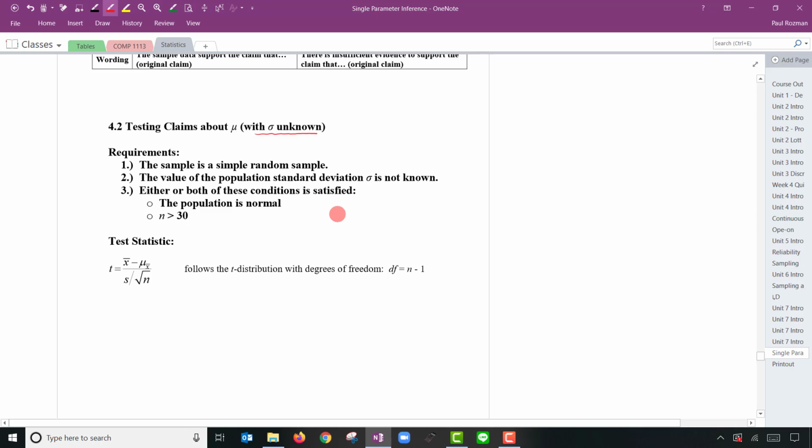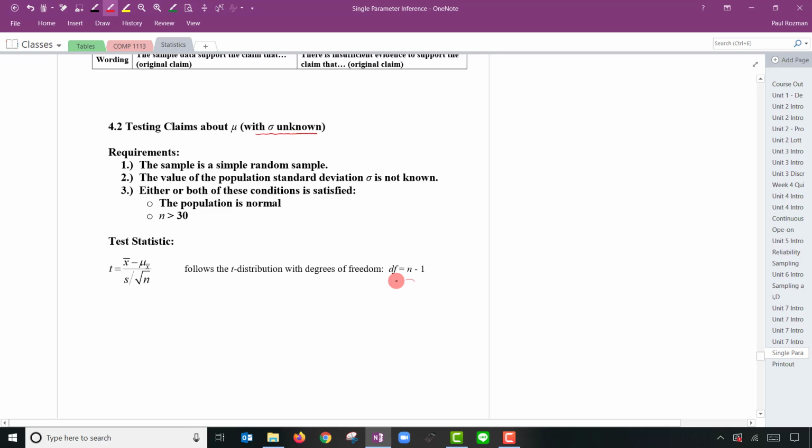a confidence interval for the mean. Basically, we need our sample to be random. We need to have a sample size that is either big enough, greater than 30, or we need to know that the population is normal to begin with. Once we know that, we know our sample means will be distributed normally, but we'll have to use a t distribution to tweak things a little bit because we don't know what sigma is. So the central limit theorem doesn't apply perfectly. We do this little adjustment using t with n-1 degrees of freedom.